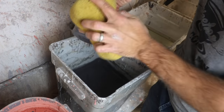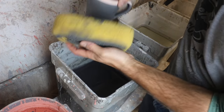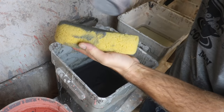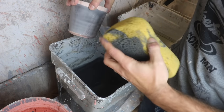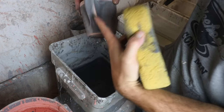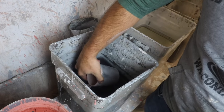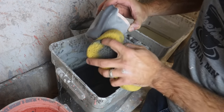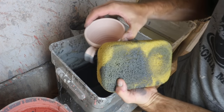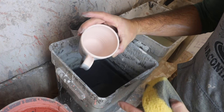Got the glaze on there and then we're just gonna take this sponge. We'll rub the bottom off too while we're doing that. Flip it over. If you let it dry and then rub it off you can do that too — it's just easier to take the glaze off when it's still a little wet. Then you can decide what you want to do with the handle. If you want glaze on the handle — I rubbed a little off there so I'm just gonna dip it again. You can decide if you want to rub it off or not. Then we would take a different glaze and pour it inside, or we could take black and pour it in there as well.